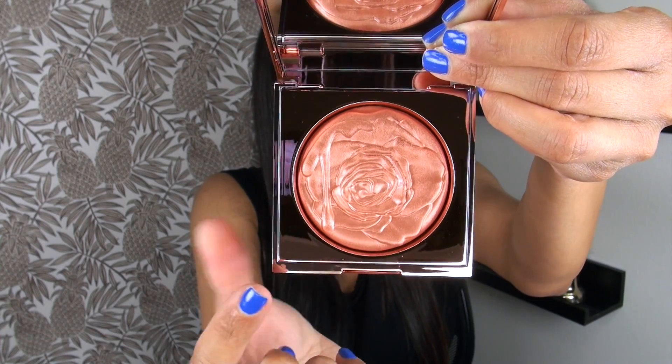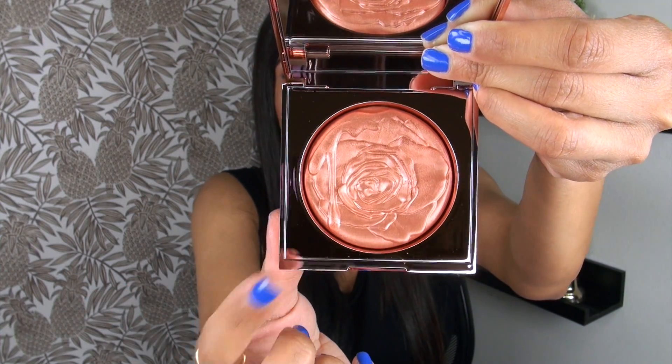This is what the amazing packaging looks like — I'm honestly drooling over it. It's rose gold all the way around, the top is an actual rose gold flower, the compact has a magnetic closure, there's a little mirror that says Smashbox and Vlada, and the actual highlighter powder has a beautiful rose embossing. The packaging is an A+, absolutely A+. It's probably why these are really expensive — each highlighter retails for $39, which is very steep. That said, this is clearly a custom-tooled compact, and tooling something like this is very expensive.